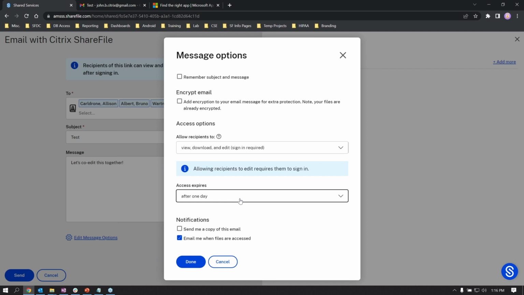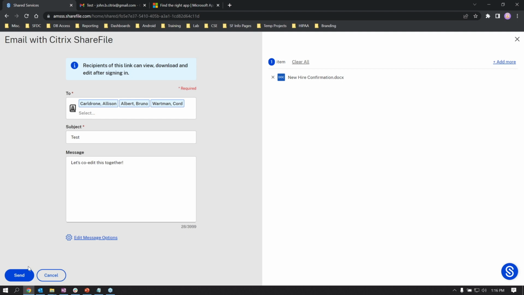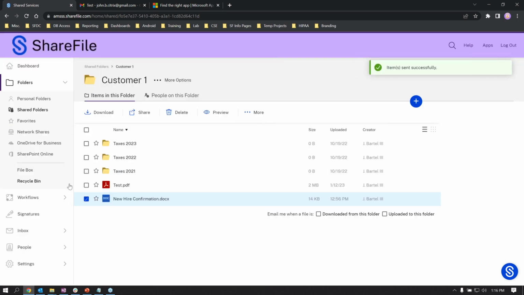The great thing about co-editing is the employee would have to have the Microsoft Office 365 license, but the external client will not need that when they're editing this document that I'm sharing with them. So that's the nice part. If you're asking yourself, oh, well, they might need an Office account, that is not true. The client can actually just log in and edit the document. We're the ones who just need the license. Of course, I can do some other security measures like expiring the link after so long, but we won't get into that today. And we're going to click done here and off to the races.